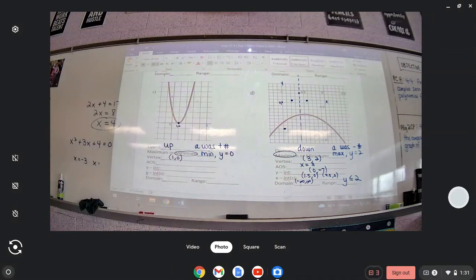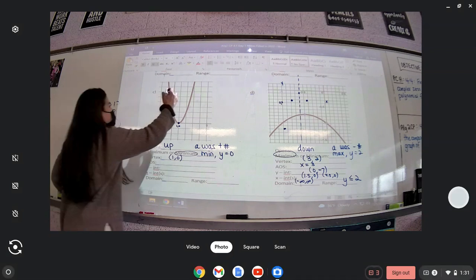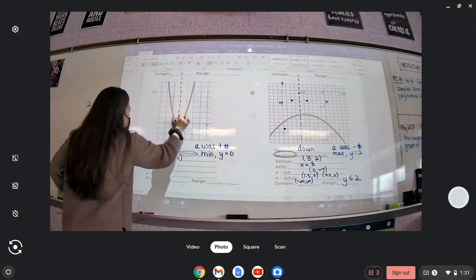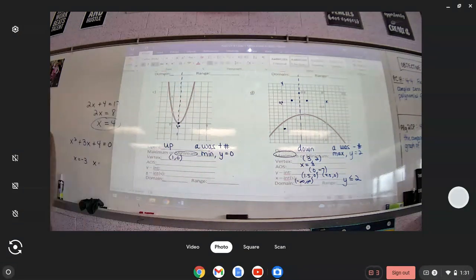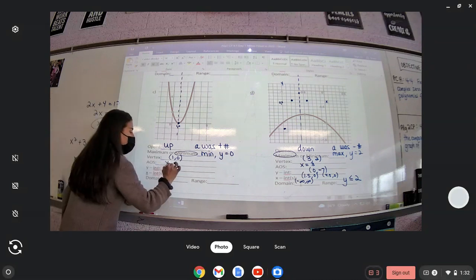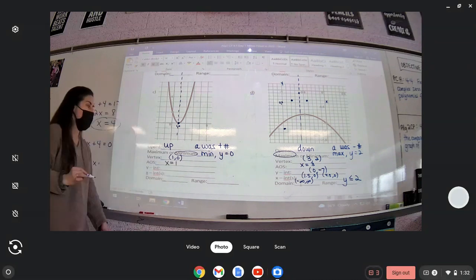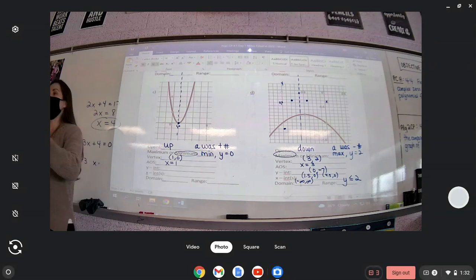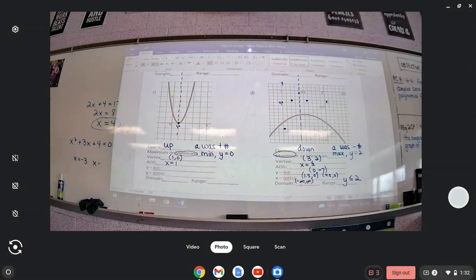I want the AOS. I want that imaginary vertical line that goes straight through your vertex and chops this parabola in half. Who is it? Oh, I thought you were saying AOS. Do you know it? Yeah, it's x equals 1. Go ahead. What was your question? Do you have to write like min and then it's y? On the game tomorrow, it might say minimum y equals who. Can you write that on the test? As long as you know it's a minimum, I'm fine. I will specify whether I want the value or not.